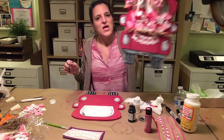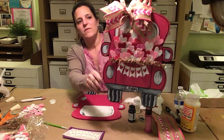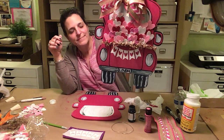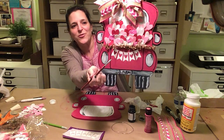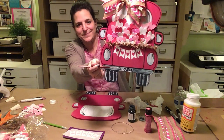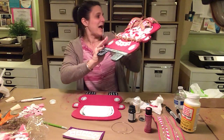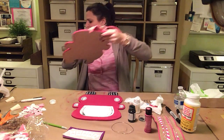Thank you. So this is the one that I did earlier that I gave you a little bit of a peek of. So there's some ribbon up here and then a whole bunch of hearts, and then we've got this little banner, I guess, of red hearts there. And I know it's backwards for you, but I made the license plate say Love 14, just so it had some numbers and some letters in it. So that is my sample. So it won't be exactly the same. Wish I had somewhere to hang it behind me.